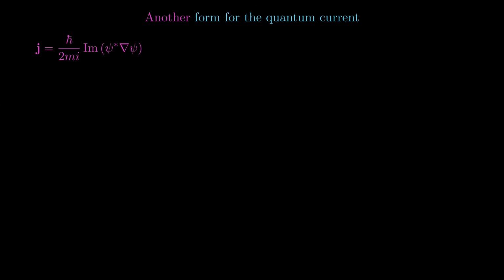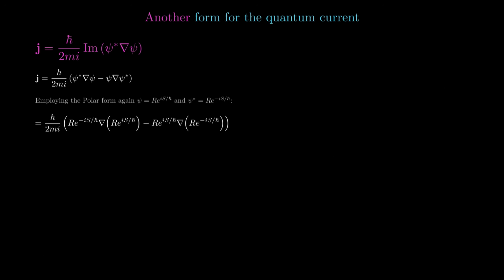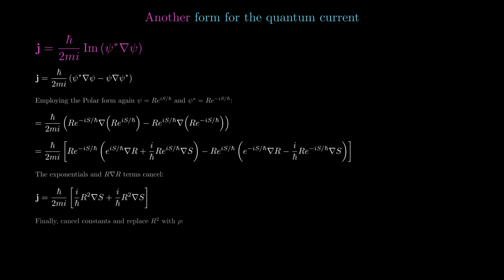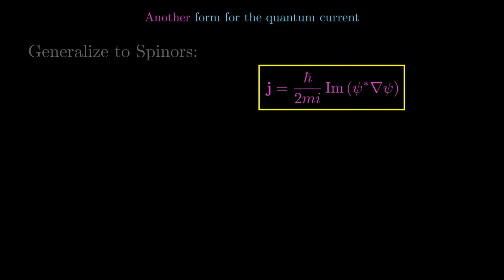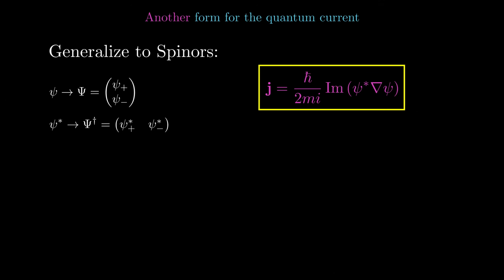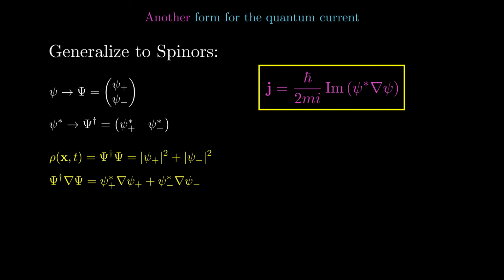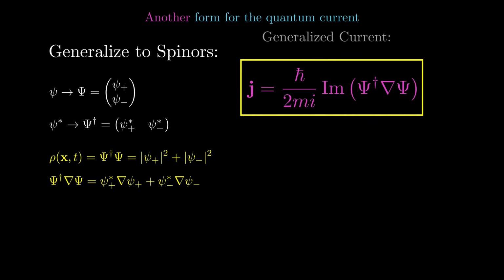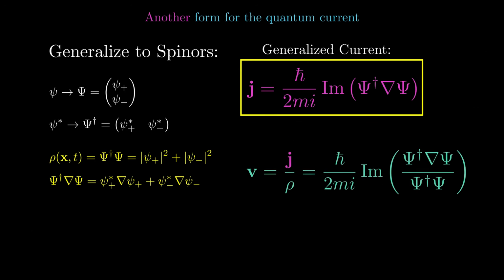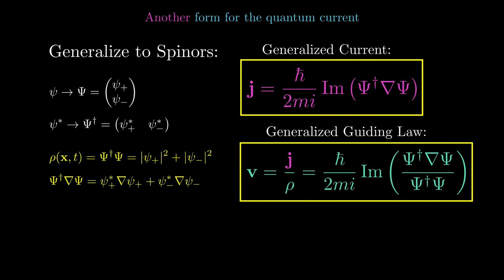Let us remind ourselves of this other well-known presentation of the current density. Pause if you want to check the details of these standard calculations. We see that the current is also proportional to the imaginary part of the gradient of psi, scaled by conjugate psi. This expression readily lends itself to spinorial generalization like this. The form is the same. The multiplications are simply replaced by their natural spinorial counterparts. If you know spinors, good. But this video is focused on the concepts and visualizations.